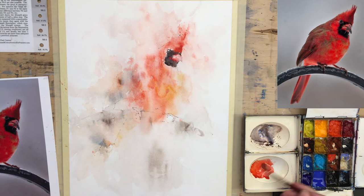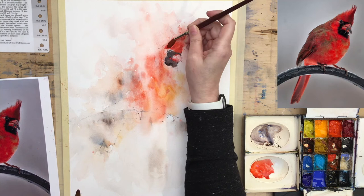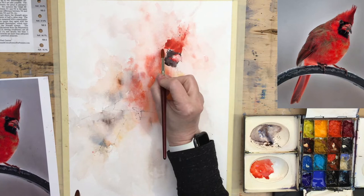Okay, let's go back with a bit more red. So around the back of his eye, it's kind of red. And this won't be the final dark either. And in here, I'm going to leave that slightly lighter.